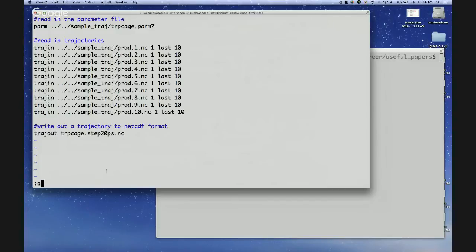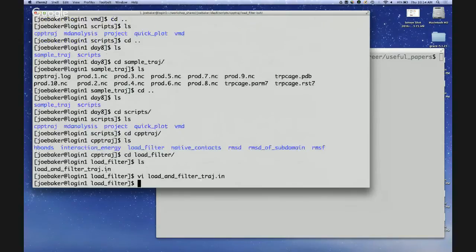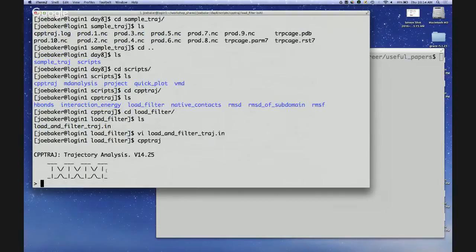So how do we actually use this? Well, first I want to show you just briefly that there is a command line. You can do interactive CPPTRAJ in the same way you can do interactive tleap. So if you just type cpptraj and hit enter, you should see something like this that comes up. We're still using version 14.25, so it's a little dated. But on the cluster now, there should also be version 16 installed. We're not going to worry about that today. Does everybody get this if they type in cpptraj?